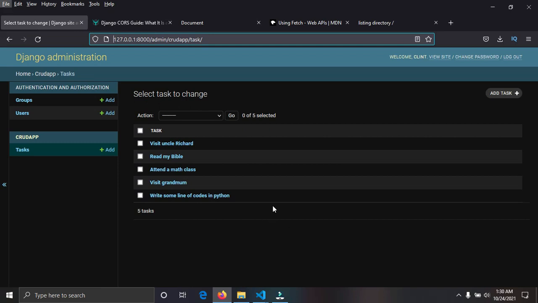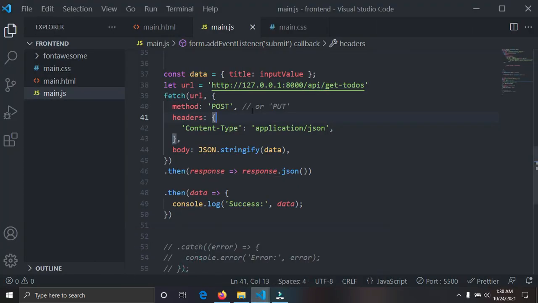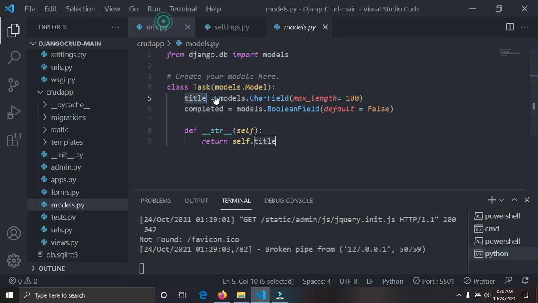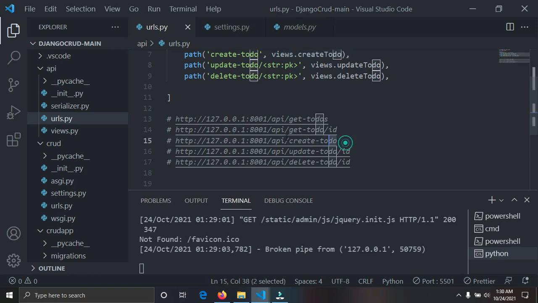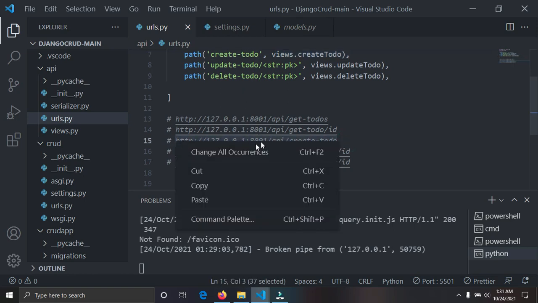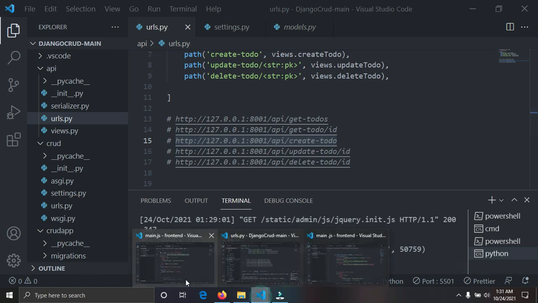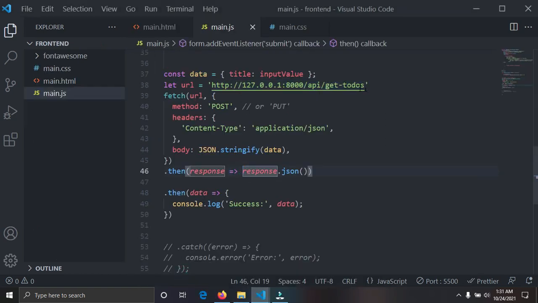Actually, the data is not being passed to the back end, and I realized I made a mistake. I'm sending to a wrong URL. This should have been to this URL we have here, the create URL, not to this. It should be to the create URL. Sorry for the mistake. Really sorry. So copy this and come down here again. So I'm going to change this to the URL we just copied. Change this to 8000. We are going to put 8000 now.